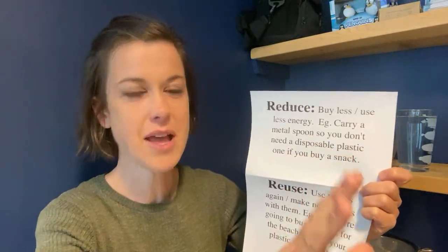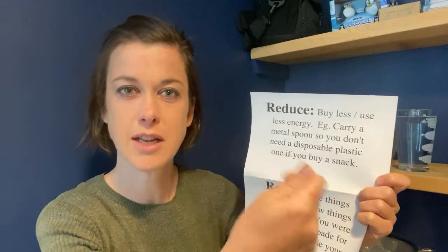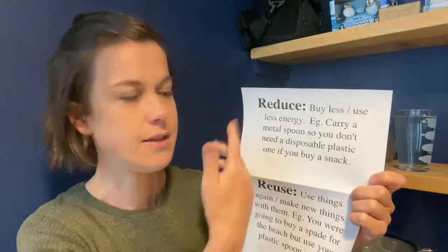That would be reducing. You're not touching a plastic spoon or anything else, you're just reducing by constantly using one spoon that you have with you. So that would be reducing.